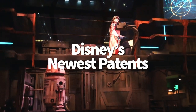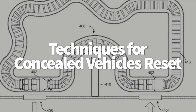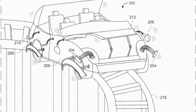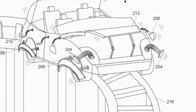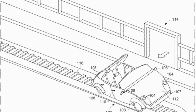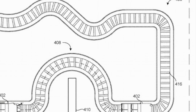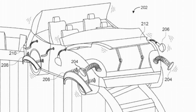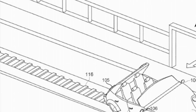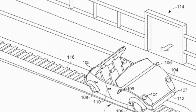Let's talk about those crazy new patents. Disney recently filed a patent application for techniques for concealed vehicle reset. This tech would allow ride vehicles to transform to a second configuration during the ride, then use a hidden area to return to their first configuration. For example: you're riding along, your vehicle takes you through a car crash scene, the car changes in appearance when hit and has different pieces out of place for the rest of the ride. After you get off, the vehicle pulls through a concealed area where it resets to its original configuration before a new party boards.